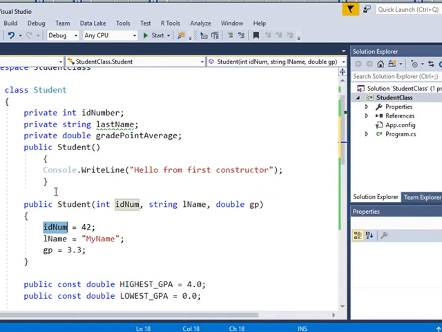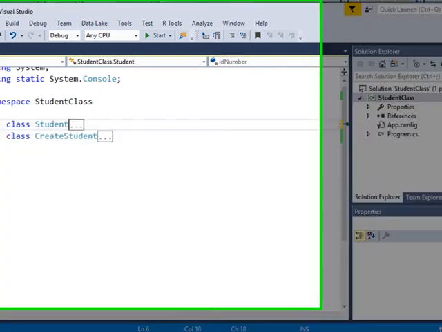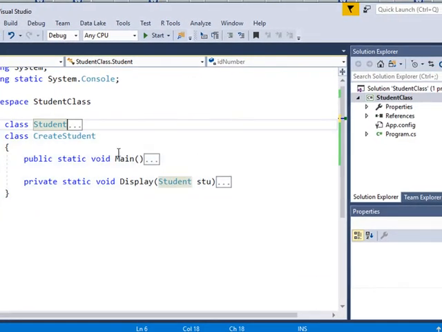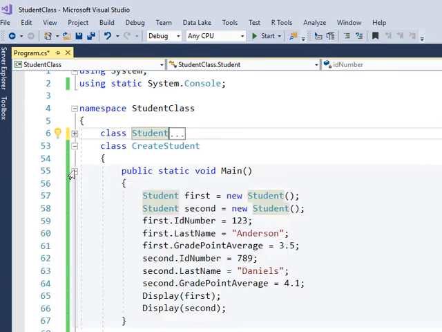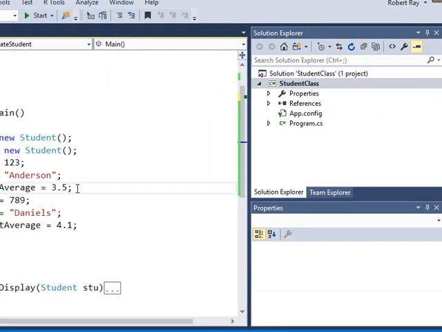Now let's go ahead and actually use one of these. I'm going to collapse this class down. This student class is a class with the constructors in it, and I'm going to open up something I'll call the driver class, which has the main method in it. And within the main method, for first student, here's what I'm going to do.